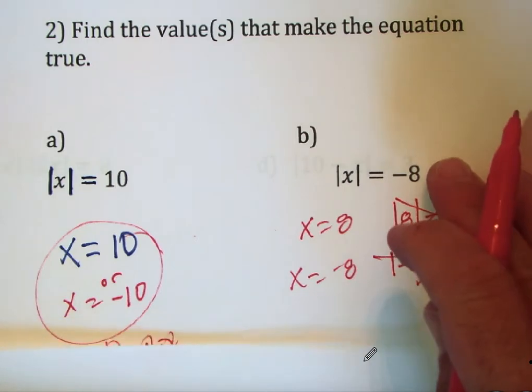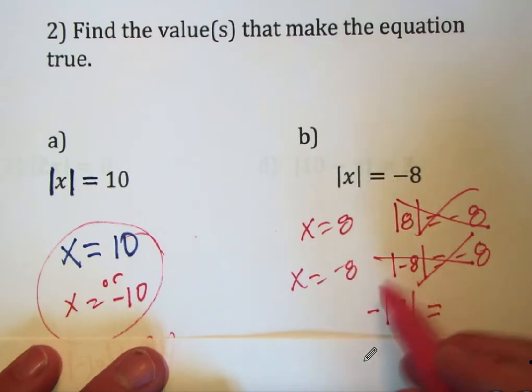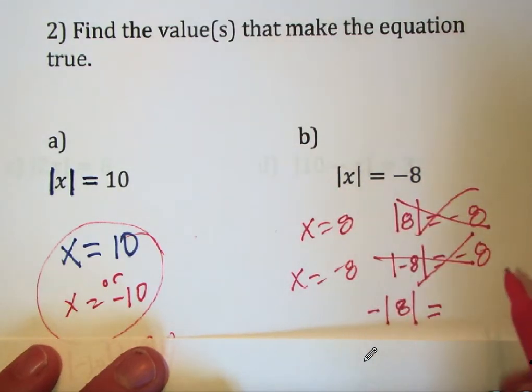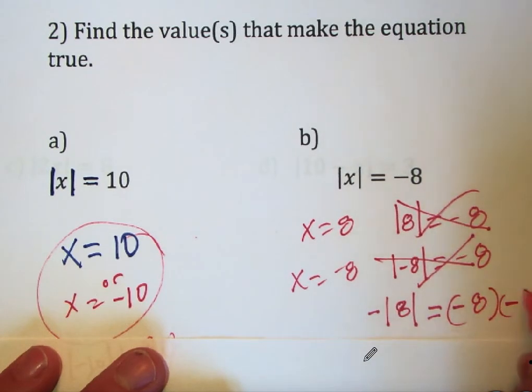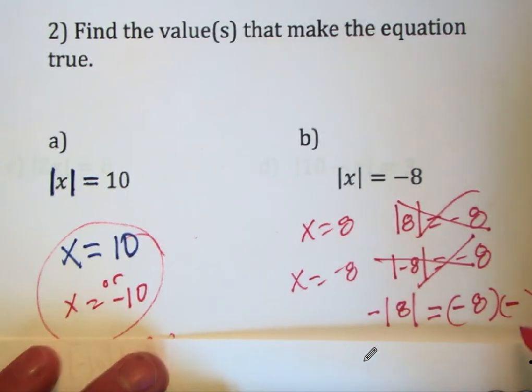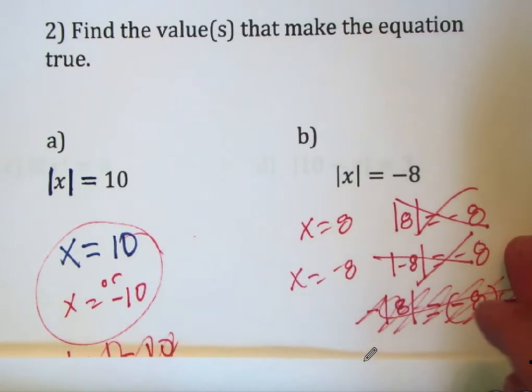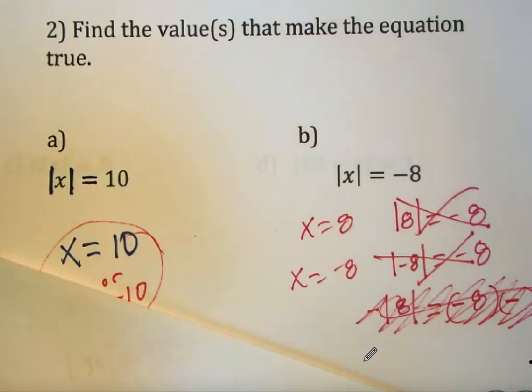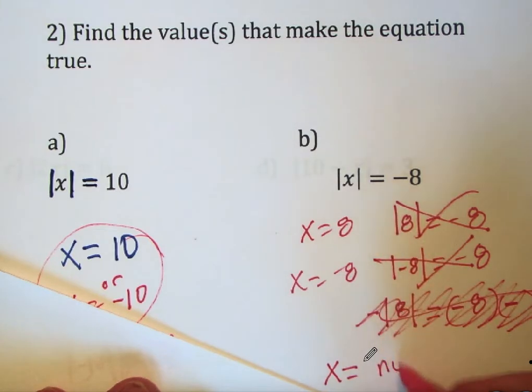It's 8. And then someone would say, well, just put a negative sign outside the absolute value. And then that would work. And that would be great. But then I would say you have to do it on both sides. Right? You put negative on both sides. You can't just do something to one side in an equation. So that's not going to work. Okay. So what number can we put in here? And the actual answer is, which we've seen in this thing, that x actually has no solution.